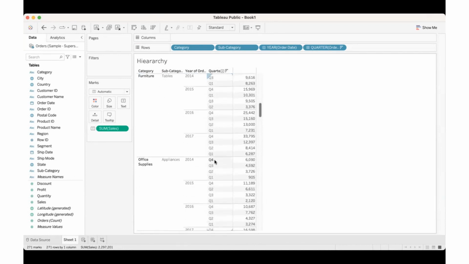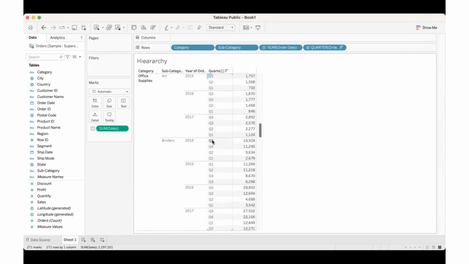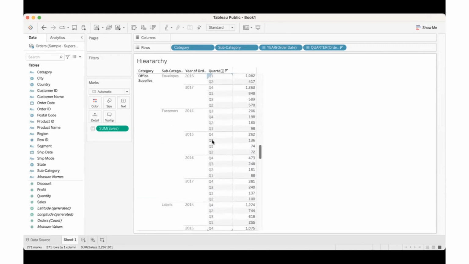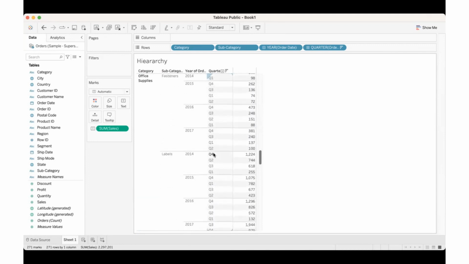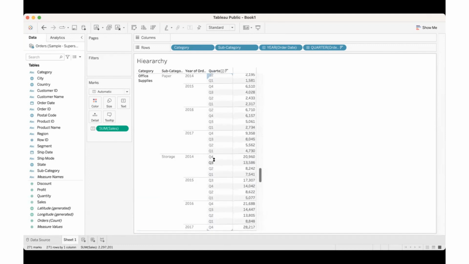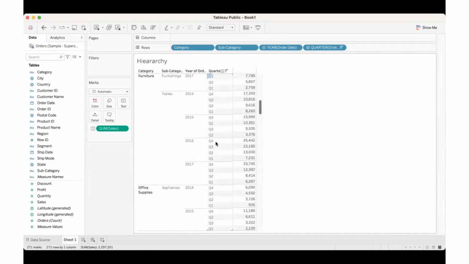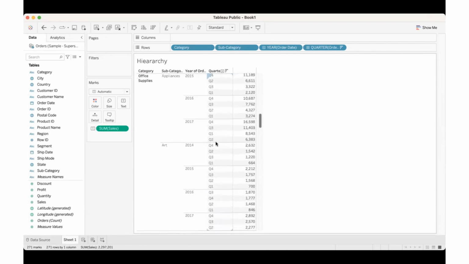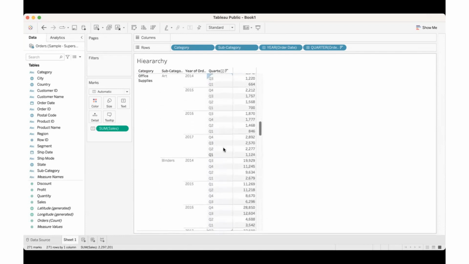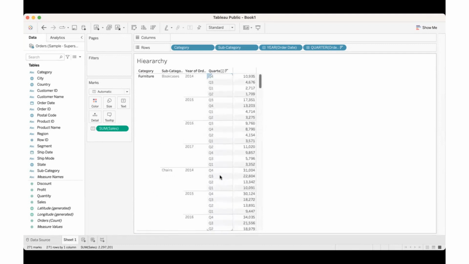Even in office supplies, except binders, fasteners and supplies, every other subcategory had a high Q4 ending in 2014.